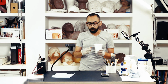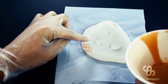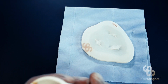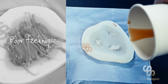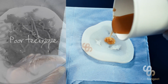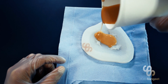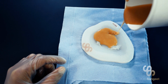Okay, so pour technique. What I don't want to do is very randomly pour this over my detail and potentially trap air in there. So what I'm going to do, the idea is to let gravity do the work for you. So I'm going to pick a spot in the middle, away from the detail but not close to the edge, and I'm just going to pour it in that way.